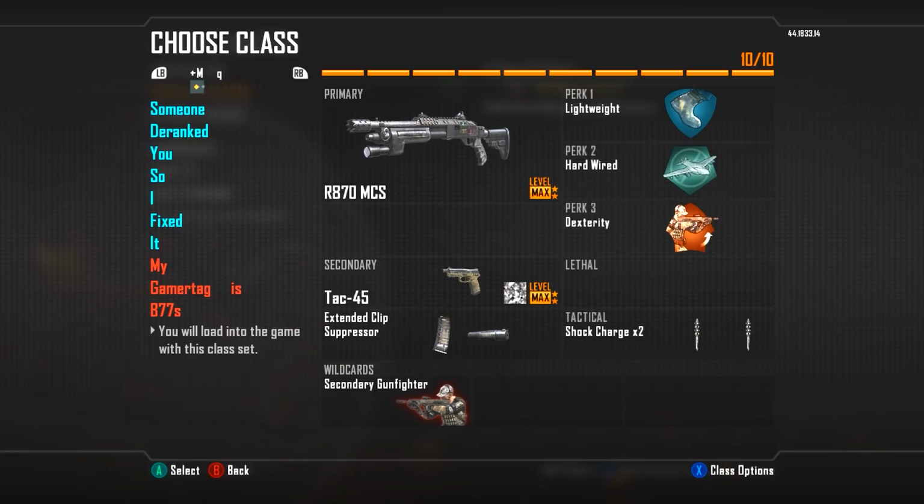It's been quite some time since I last played Black Ops 2, at least I think it has been. And I don't think I've ever done this before here on Black Ops 2. So in today's video, we're going to be doing a random class generator challenge on Black Ops 2.